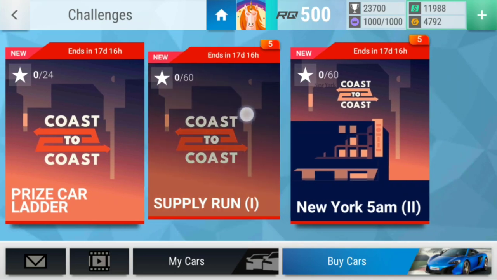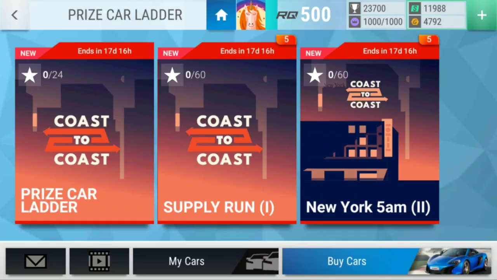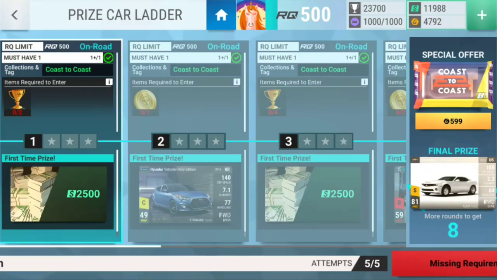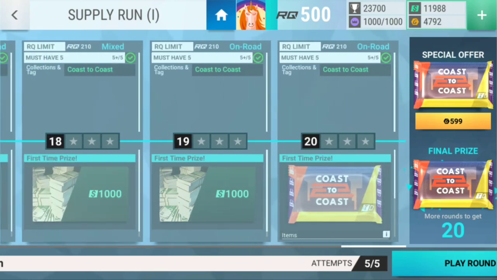Today we're gonna do challenge one of the coast to coast challenges, but as you can see we now got a prize card ladder, which is a little bit different than normal. What you gotta do, win challenge cup items from coast to coast challenge and earn prize from the prize card ladder.